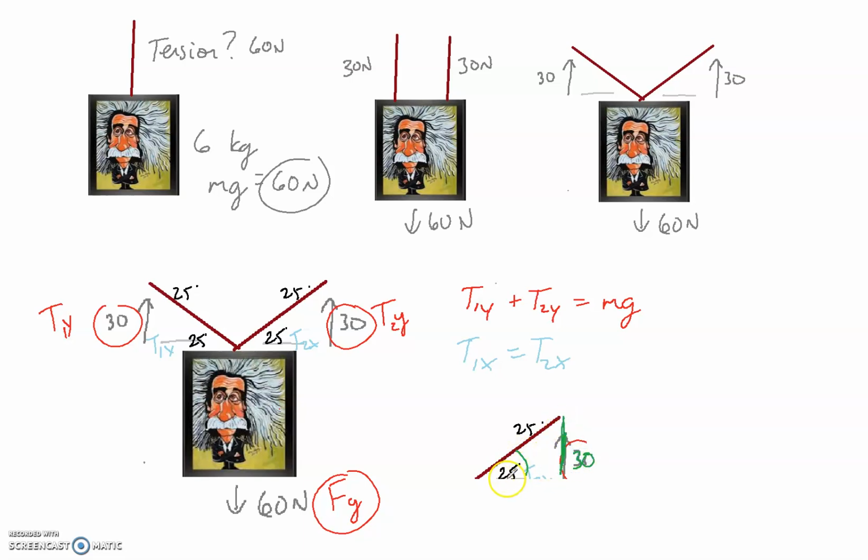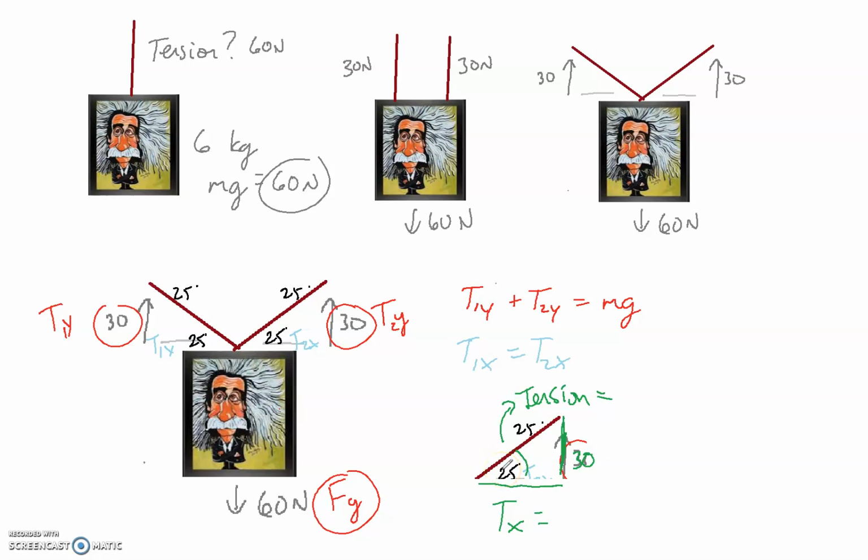That is the 30. I could find out the tension in the x, and I could also find the overall tension in the rope itself. And it's just basic trig. We've got the 25, we've got the 30. So if we use sine theta, we could find the tension in the actual rope itself. We could also use tan theta to find this. If we wanted to find the tension in the x direction, we could use tan theta because we have the opposite. If we wanted to know the actual tension in the rope, we could use sine theta to figure that out. Or if you had the x and the y, you could just use Pythagoras to figure out the hypotenuse. It doesn't make any difference. It's just a right triangle.